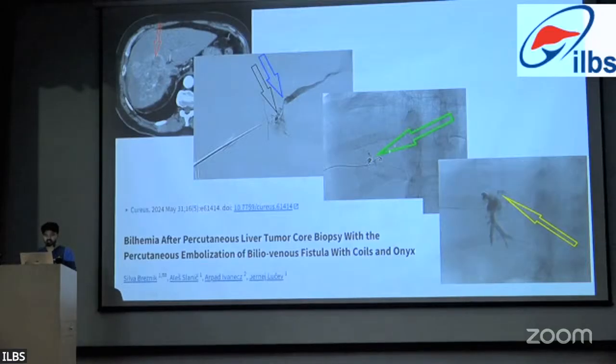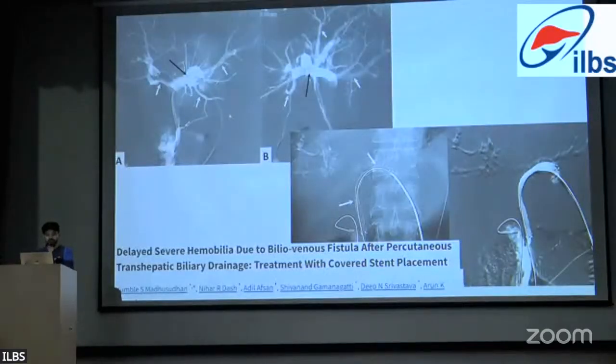However, it was insufficient, and the communication still existed, so they decided to percutaneously embolize the hepatic vein around the site of percutaneous access. This is one more case where an internal-external PTBD catheter had been placed, and in the run taken from it we can see communication between the left hepatic duct and the left branch of the portal vein, a broad-based communication between the two. So they decided to manage it by placing a covered stent across this fistula site, and post placement, we can see there was no opacification of any portal vein radicals.